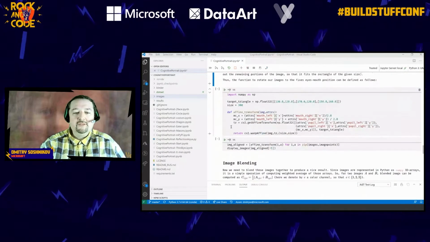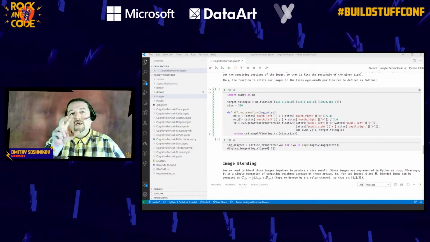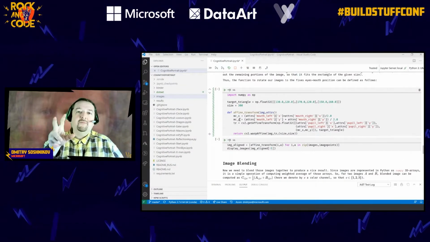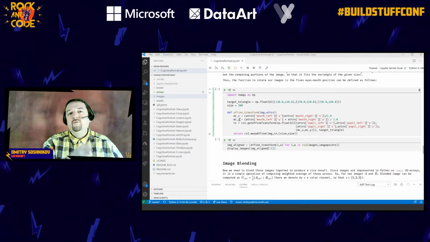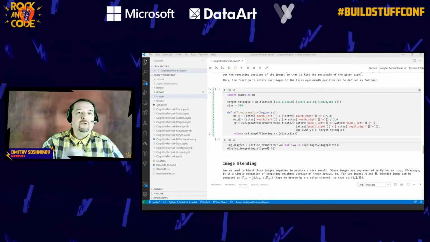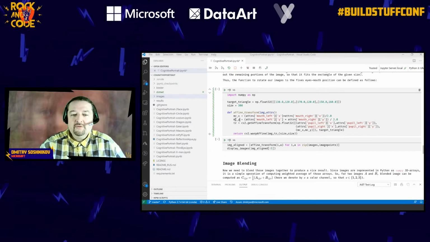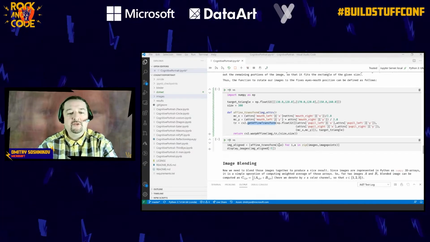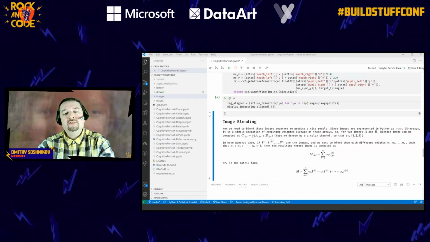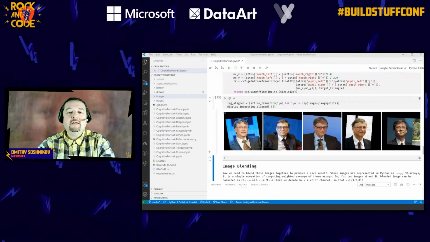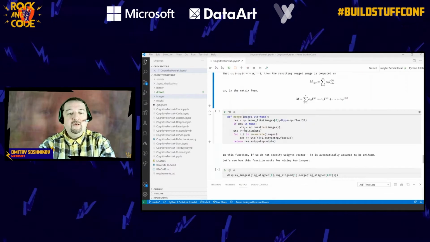I compute the coordinates of the middle of the mouth, because to compute the affine transformation, I need the transformation of 3 points. So I would say I want to move the eyes to specified locations, and I also want to move some third point somewhere. And for that, I would use the middle of the mouth. I will compute that and compute the affine transformation applied to the picture with just 2 function calls. So here you would see the images aligned in such a way that the head is exactly in the same position.